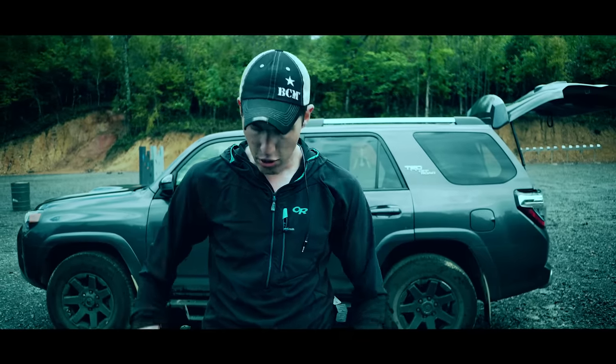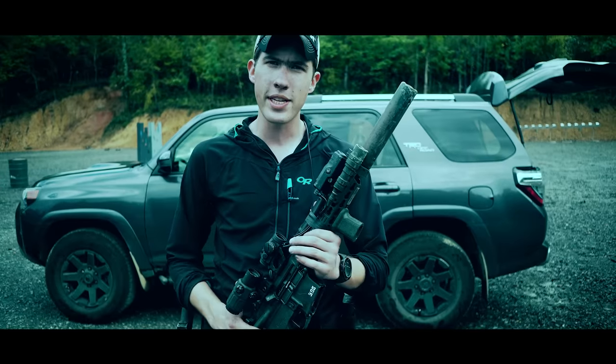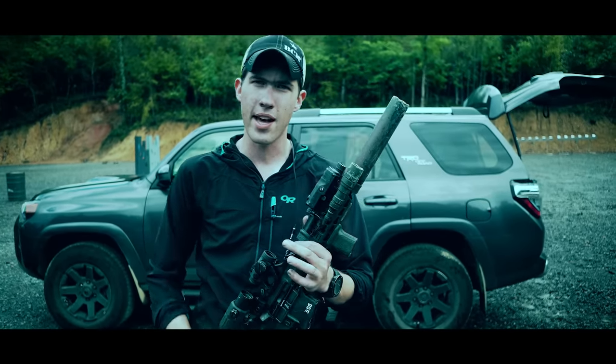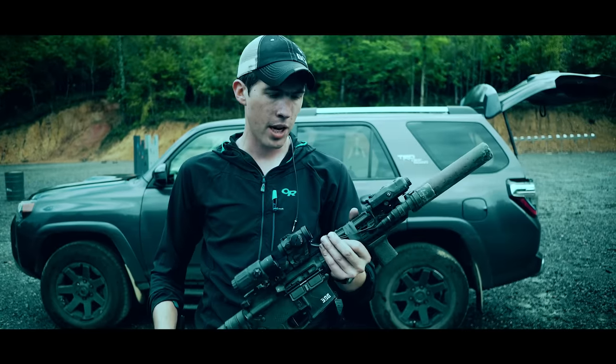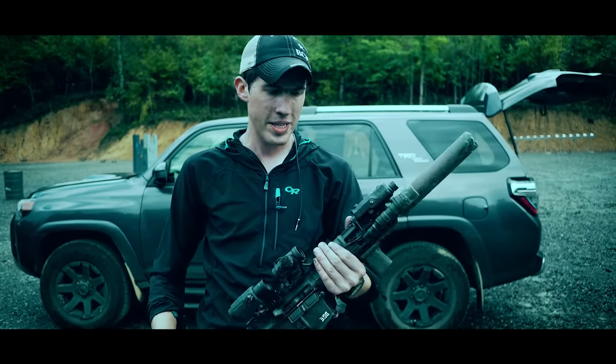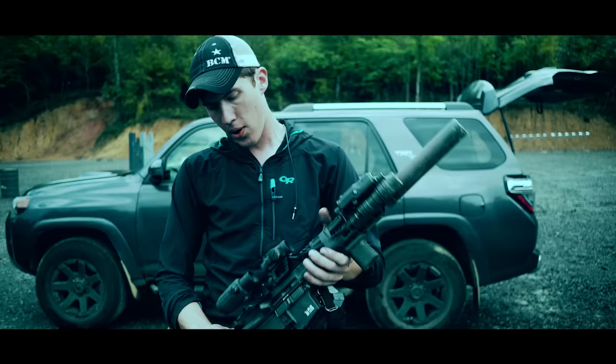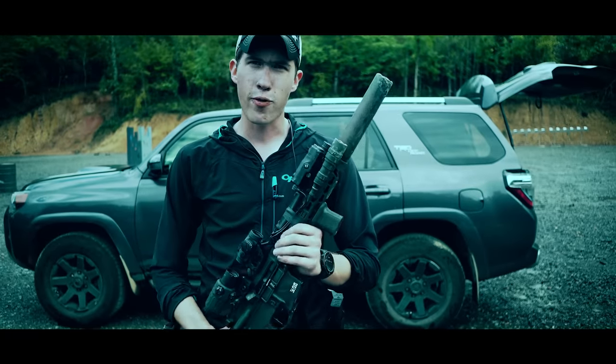So that's 300 Blackout. There's some good videos out there that really detail the benefits and also the science behind the rounds and how they function. I'm not getting into that, but this is one of my setups. I also have an MCX, but I prefer this. It's a BCM 9-inch upper on a BCM pistol lower. But yeah, you can build one of these out for not too expensive.